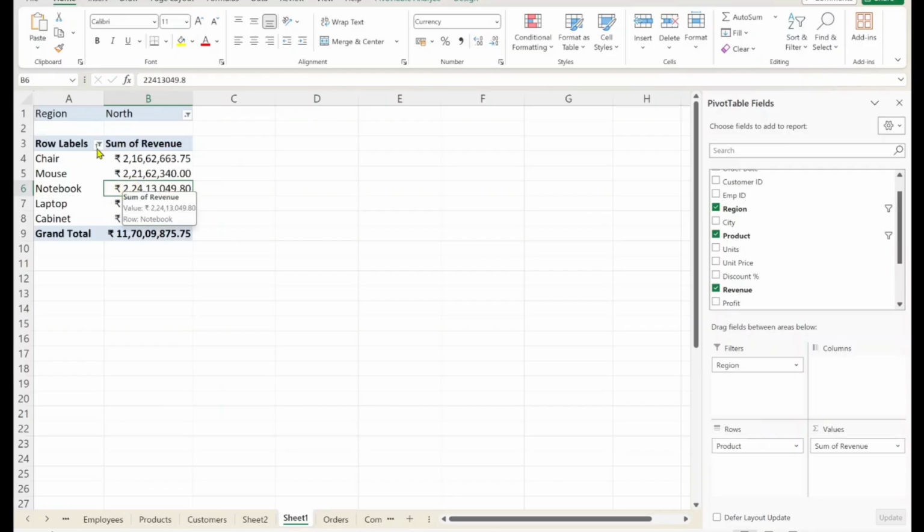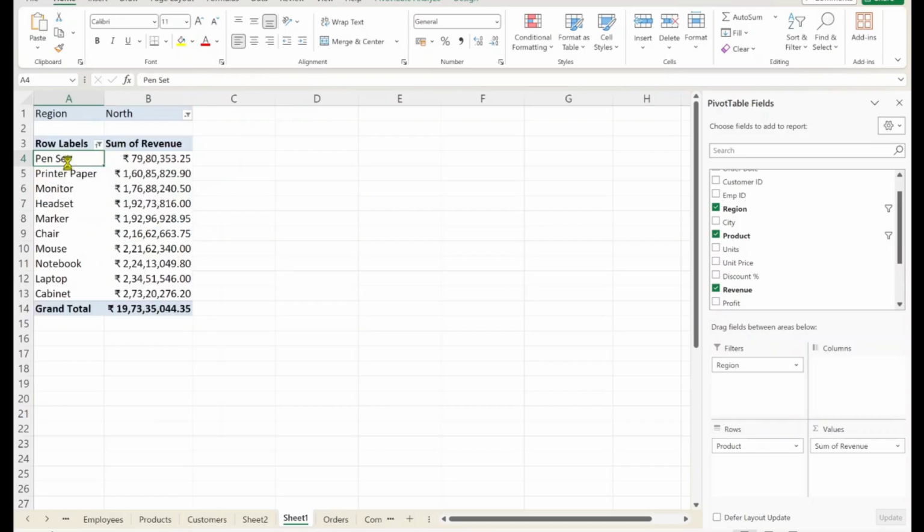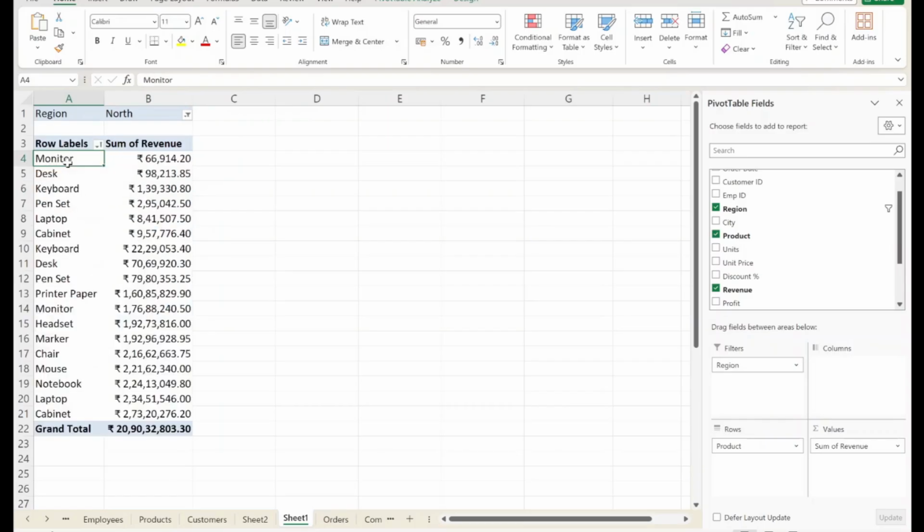Now, until now, let's first change it back. Until now, we have been showing revenue as a sum, but pivot tables can summarize data in many different ways. Let's go to value field settings.